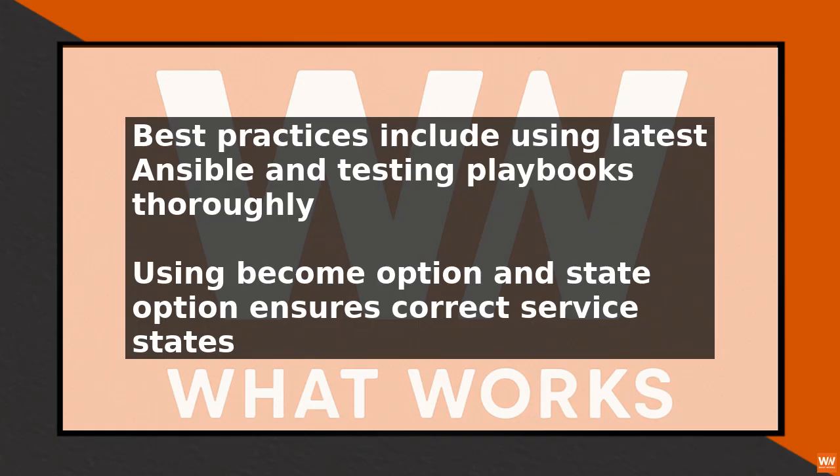In conclusion, the Ansible Systemd module provides a powerful way to manage and configure Systemd services on Linux systems. By following the steps outlined in this tutorial, you can learn how to use the module to start, stop, and restart services, as well as enable and disable services. With practice and experience, you can use the Systemd module to automate complex tasks and improve the efficiency of your system administration tasks.